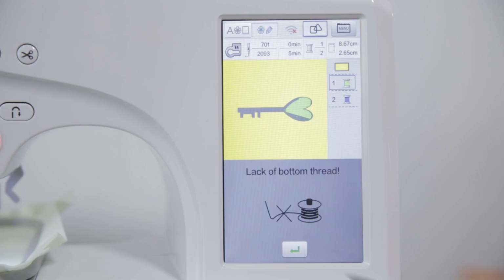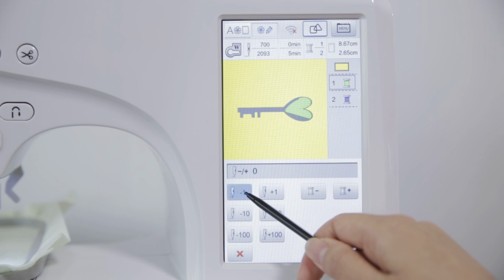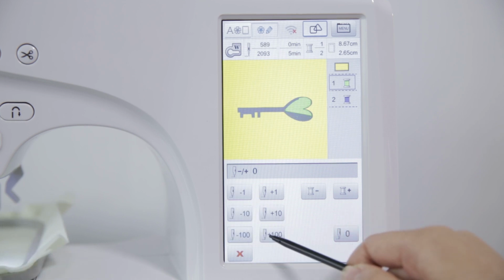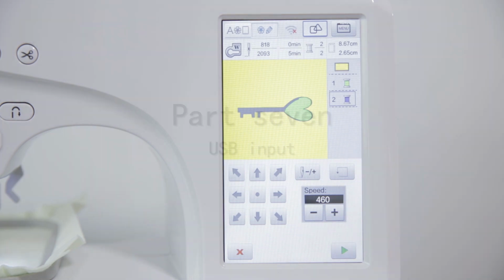If the bottom thread runs out, after restore the bottom thread correctly, click Advance and Retreat key to adjust the needle numbers. The maximum adjust numbers can be reached to 100. If click Hold Select button, can enter into next stitch color embroidery.